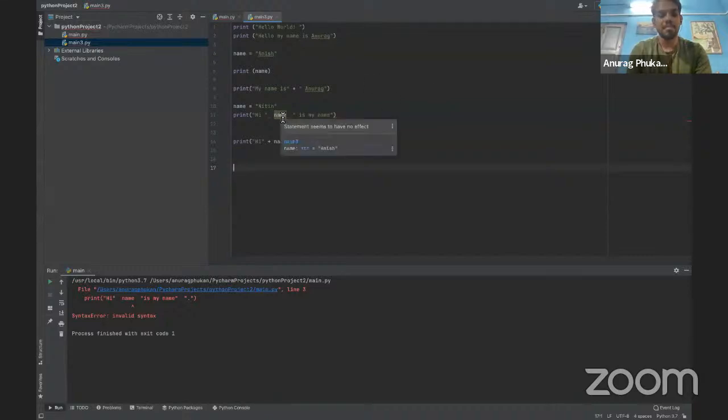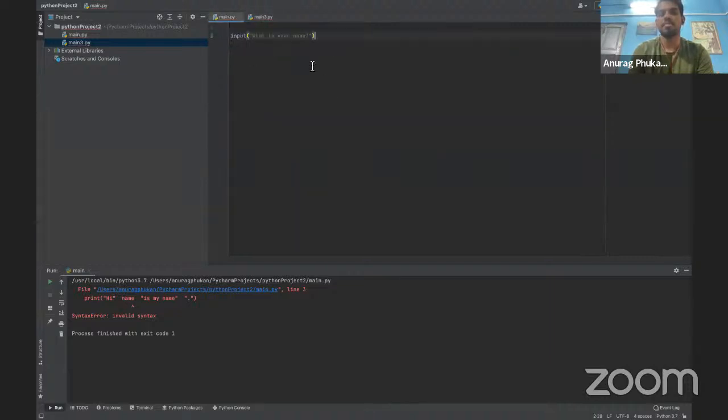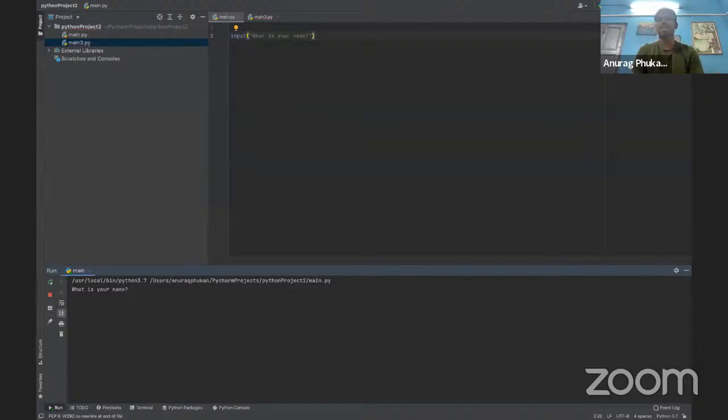Now let us see an example. So here, input, what is your name? If we are going to run this program, here in the output console you can see: what is your name? Whenever you are entering any data into a website, you see this exact thing. This is the basic thing that we are doing, taking input from the user. So here it is allowed to input the user as Anurag Phukan. But as you can see, there is no other kind of output in the output console. Why? Because we just took the input as Anurag, but we did not show it, right?